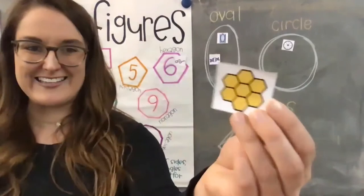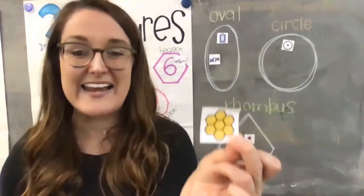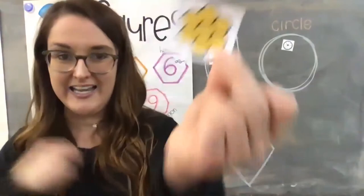All right. This is the one that I use to help us remember. What shape is this? Yeah, a hexagon. Nicely done. A hexagon is the same as the honeycombs here. And you see how they perfectly interlock like that as well. I love that shape. Hexagon is one of my favorite shapes.